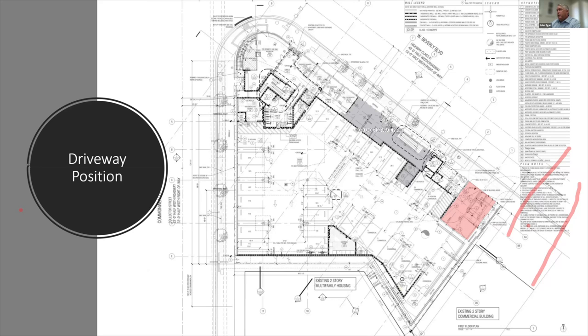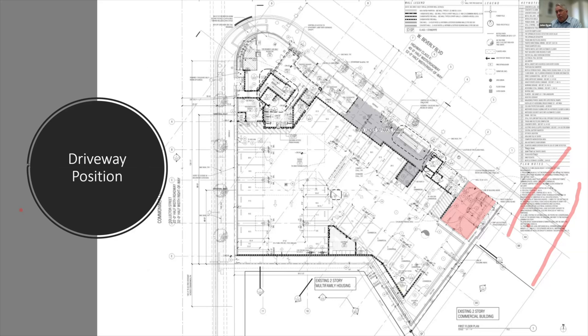This site was a corner lot, a five-way intersection, and on a hill descending downhill from the top here down and around the corner. And we had to determine where we were going to have our parking entry. Just note that you have to have 20 feet minimum after you exit the street to get to a point where you have a gate for a parking lot, because you're not allowed to create a queue on the street.